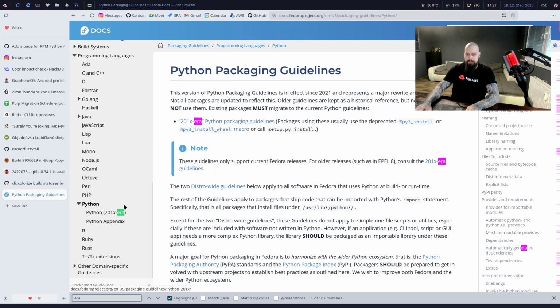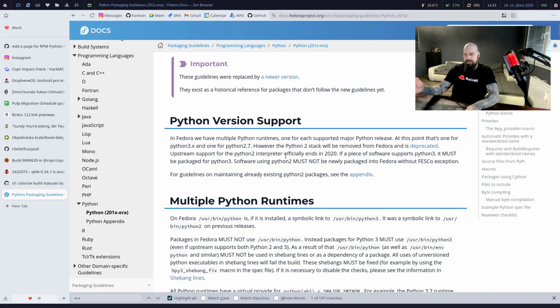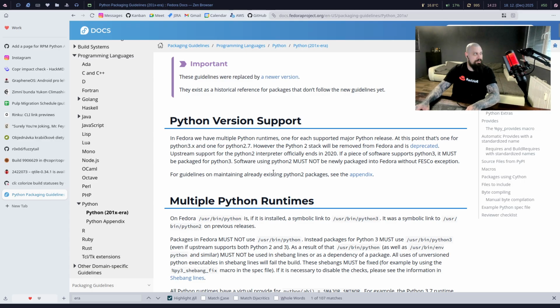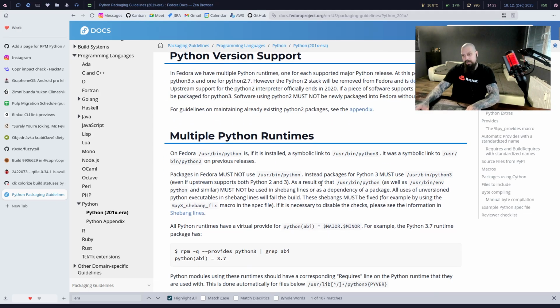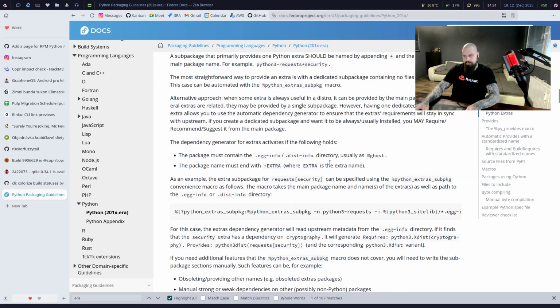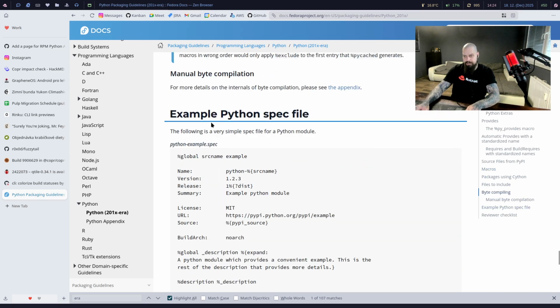If we search era, yep, this is the 2010s era, I guess. So from 2010 to 2020, which would kind of match, because EPEL 8 was 2019 and that was the last one. Yeah, I guess that's what it means. However, there will be an example spec file somewhere. This is the one.